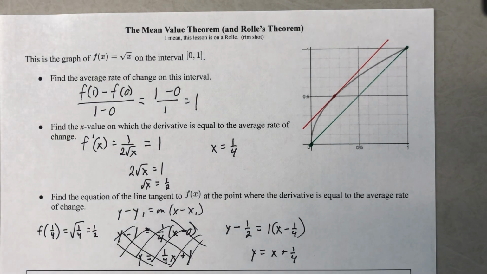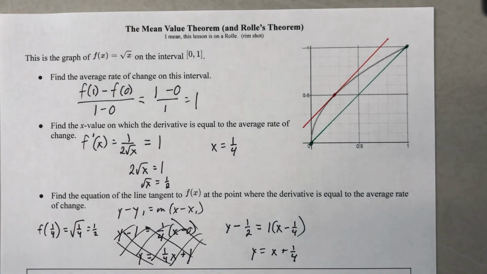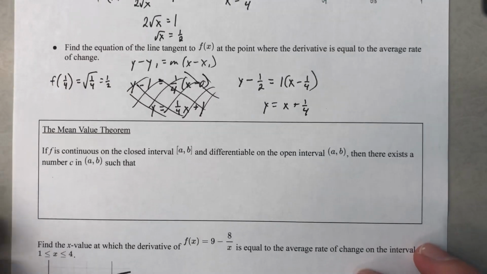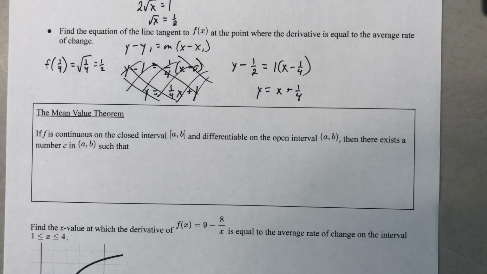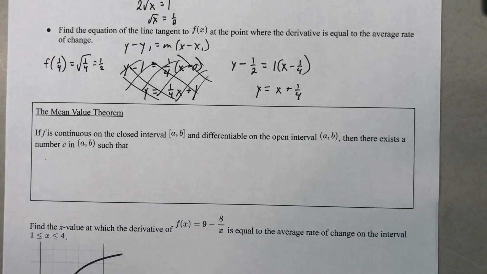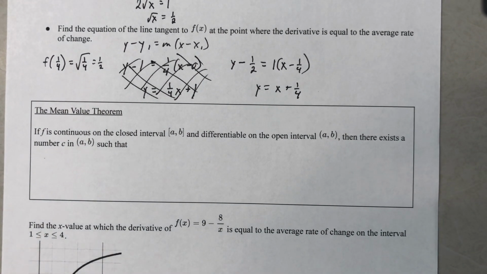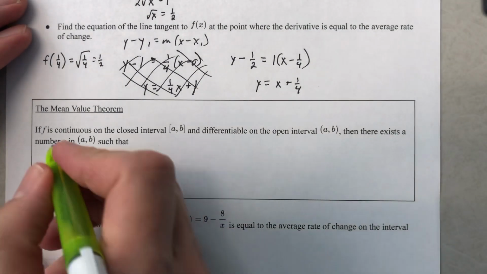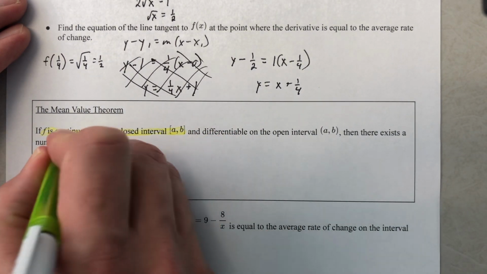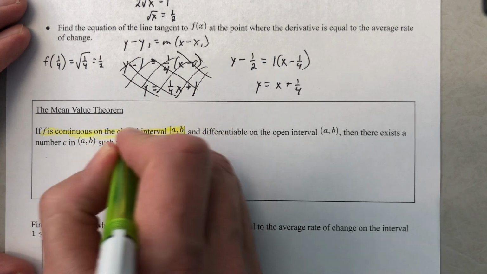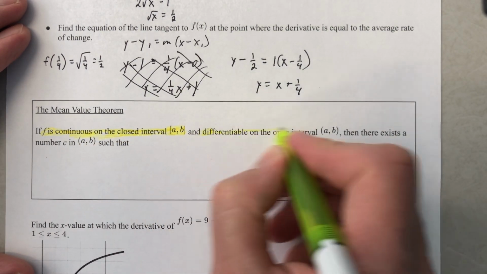Okay, let's talk about the mean value theorem and what it means. You have to meet some conditions. This is an existence theorem, like the intermediate value theorem was an existence theorem. We're basically saying there is something that exists, and these are the conditions you have to meet. So if f is continuous on a closed interval, and differentiable on the open interval, let's just stop right there. We have to meet a couple conditions, and here's condition number 1. F is continuous on the closed interval from A to B, and differentiable on the open interval.